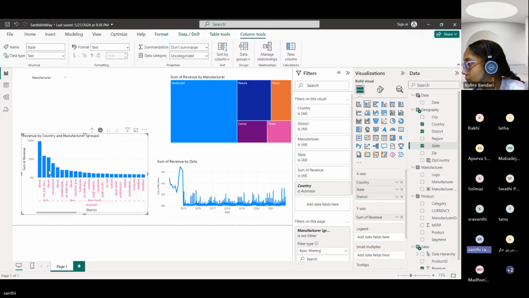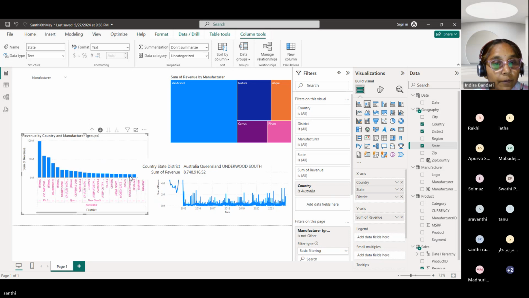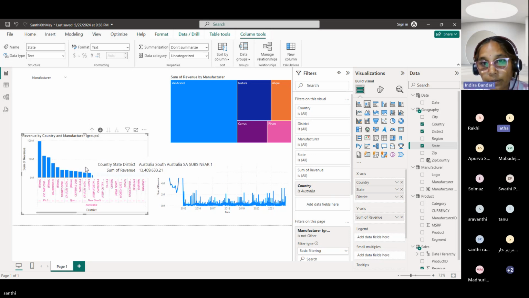Yeah, I did. Is it not going down? Don't have district, is it? I did click, but I don't know. I didn't see any changes even after I click on any other bars, on the smaller bars. Yeah, I did. Might be your data. State and district, right? Yeah, state and district.